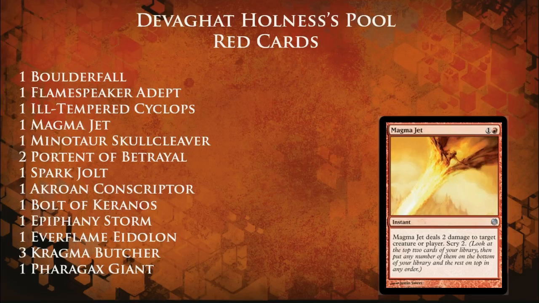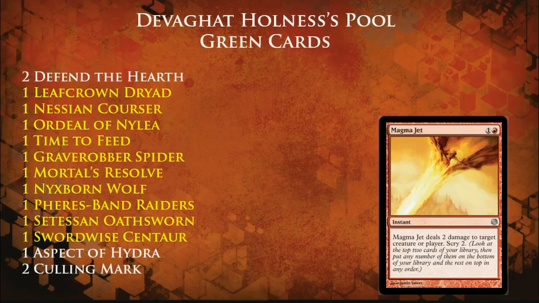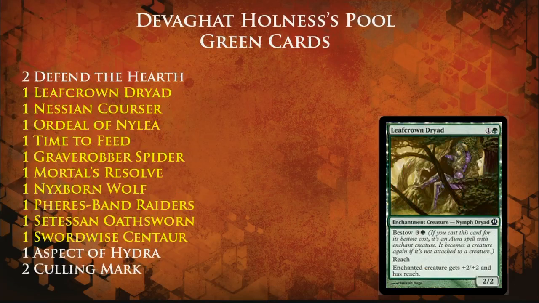So we're left with green. There's got to be a lot of green cards here. Yeah. So he just left 5 green cards in his sideboard. Aspect of Hydra, 2 Calling Mark, to defend the Hearth. Played everything else. Makes a lot of sense.